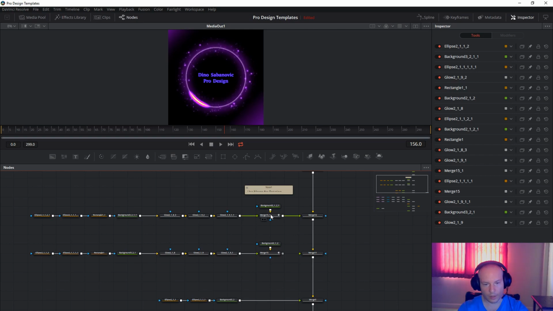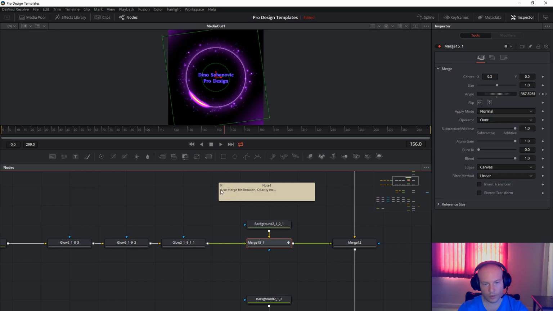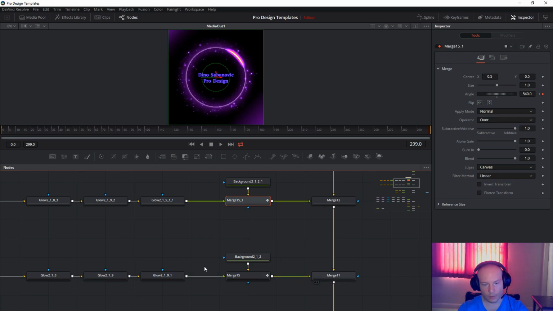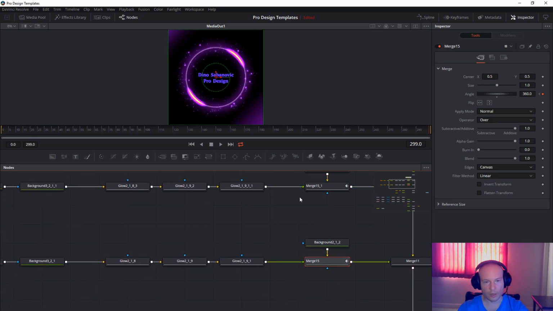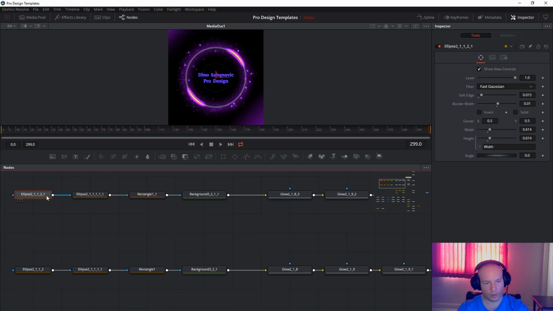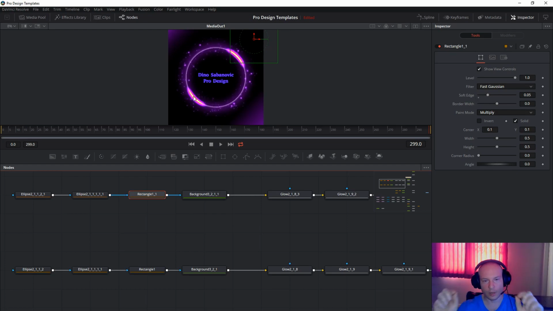And its animation is done here in the merge, and some effects if you want to add you can. Animation is done in 5 seconds from the beginning to the end. It will rotate one time, and the second glow is animated also. I did it with ellipses and rectangle, and just added a soft edge, so it's just small parts and you have a glow.